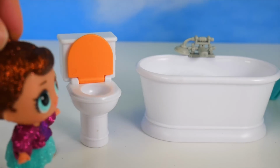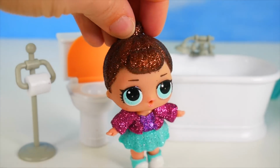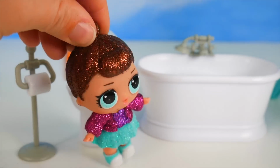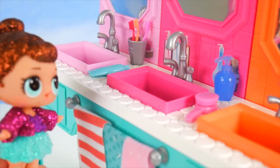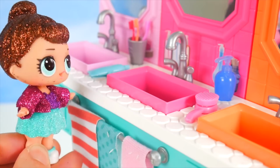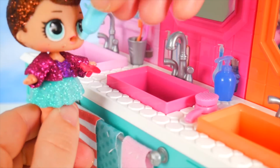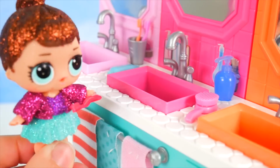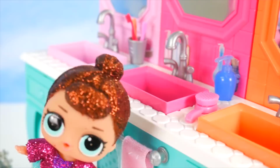Spice, are you done in here? Oh, good. Oh, what's that smell? Oh my goodness. Oh, whew. Okay, deep breath in. Okay, hurry, brush your teeth quick. Oh my goodness. Oh, the smell is so bad. Which toothbrush is mine? Oh, the red. Okay, Fancy, how about some toothpaste? Hurry. There you go. Okay, that's good. I gotta get out of here.